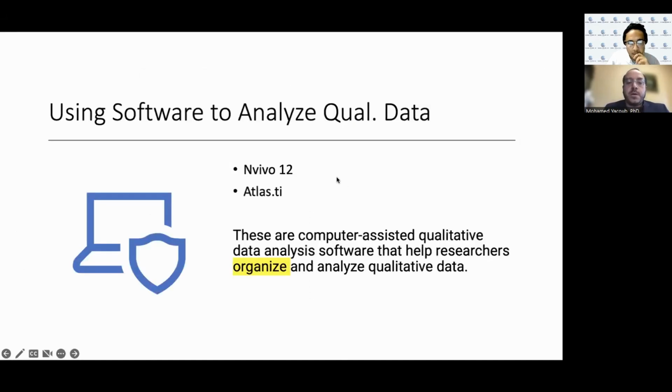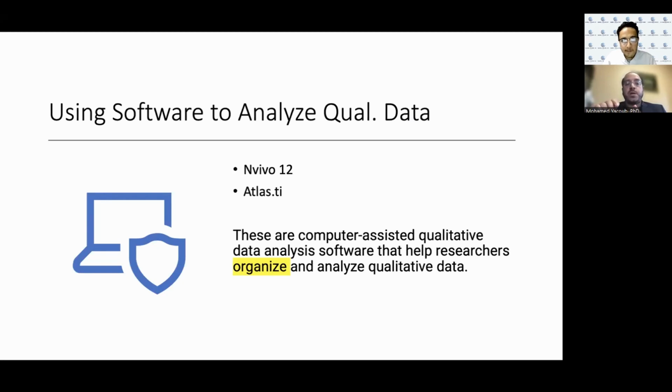Okay. And then you will move on to, okay, can I do that manually? Yeah, well, actually, until some recent times, it was all done manually. And until now, I know a lot of qualitative researchers who like to do that manually. They would transcribe their audio, print them out, bring different highlighting colors, and start to highlight the codes or the themes, or the codes that become themes later, in different colors.